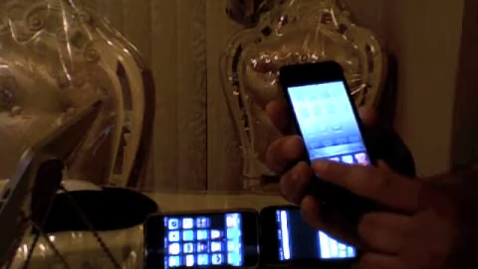There are so many features. It's running multitasking. It's running iOS 4.2.1. There are just so many features about this phone that are incredible. This is Apple's best cell phone.